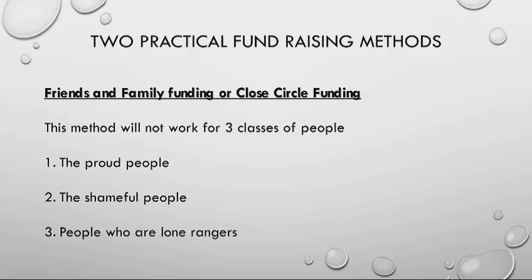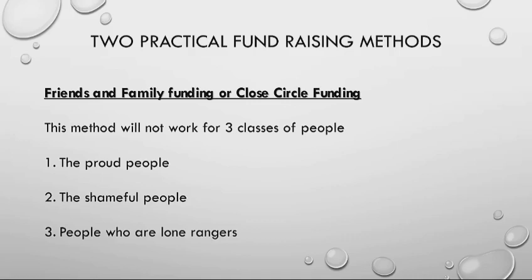Let me explain this. Do you know that your friends and family are actually the closest persons to you? Have you observed that they are probably the only sort of people that can do anything for you? It might interest you to know that some things you'll be needing for your business can come at no cost from this class of people. This is why you must understand them and how to raise funds from them. So the first people you can raise funds from are your friends and family, or what I call closed cycle fund. Now, there are three people this method will not work for.